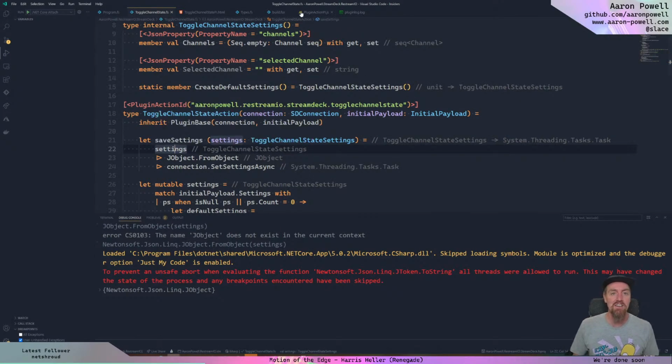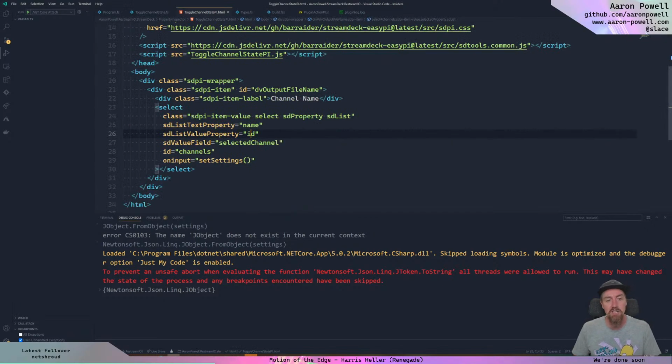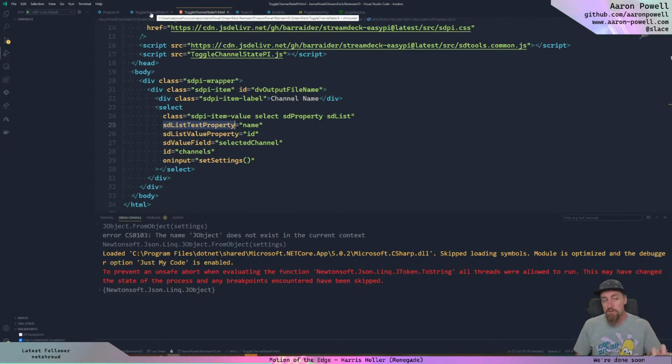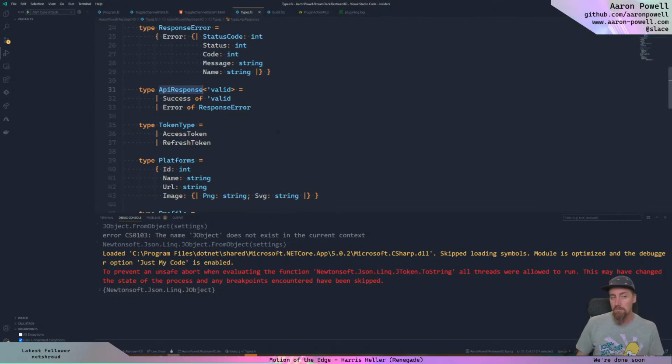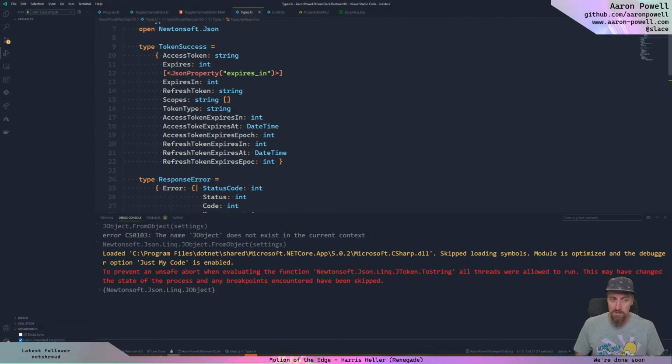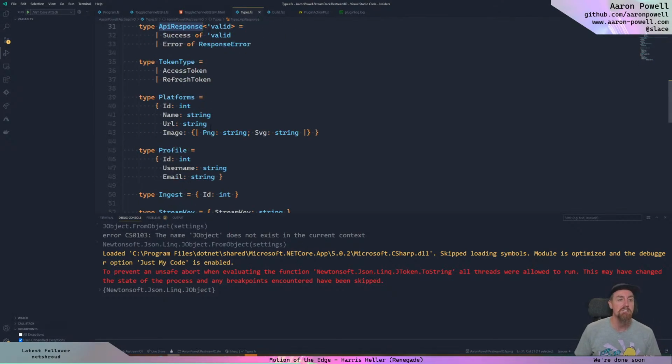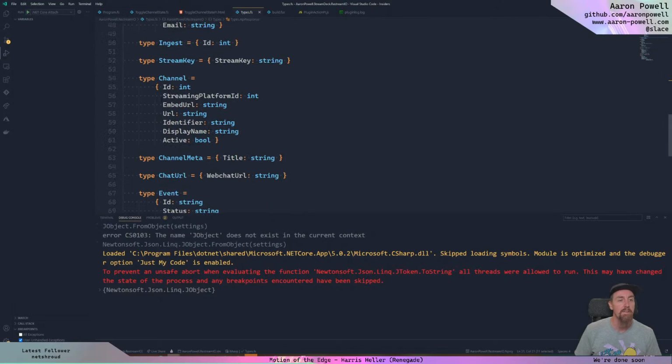The reason it's all undefined is because I noticed here that the SD list text property name and value property, we have to set those to what it's going to look like in the JavaScript object that's being received. Now, I'm not 100% sure what it looks like because I haven't actually looked at the debug, but my guess is that it's going to be ID with a capital I and display name.